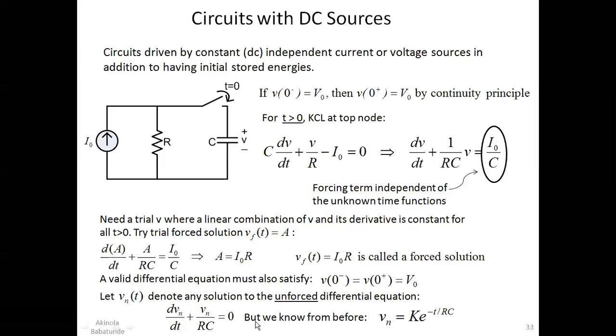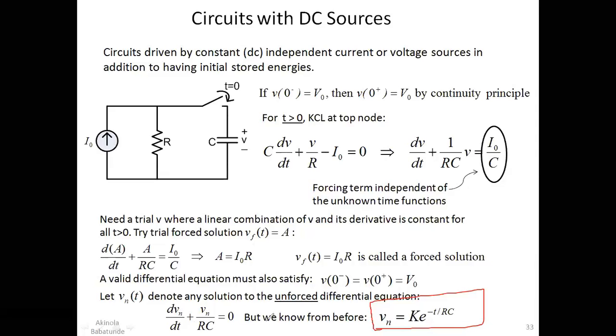All right. So our Vn, as we have calculated previously, is equal to K exponential minus T over Rc. We can try to prove it again. All you need to do is rearrange this. The Vn, the T plus Vn over Rc becomes minus Vn over Rc. You take the exponential of both sides, integrate both sides, and then do whatever it is you need to do. You will find Vn to be equal to K exponential minus T over Rc. We proved this earlier too.